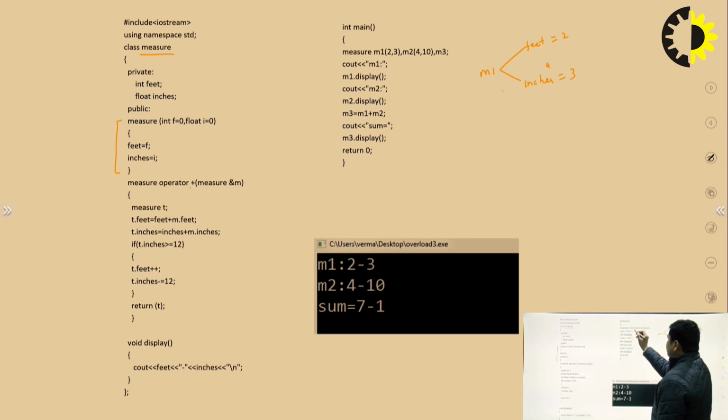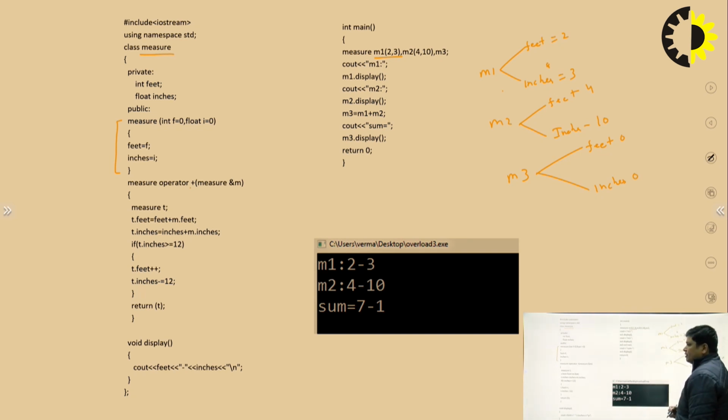Similarly, for object M2, the value of fit is 4 and the value of inch is 10. And for object M3, the value of fit is 0 and the value of inches is 0. These are the three objects.